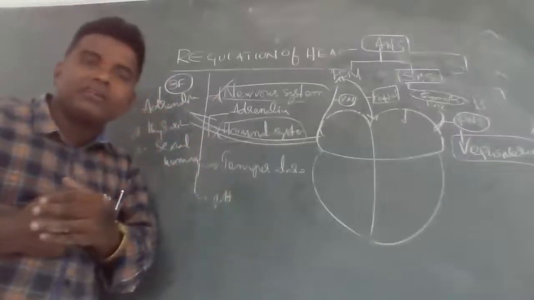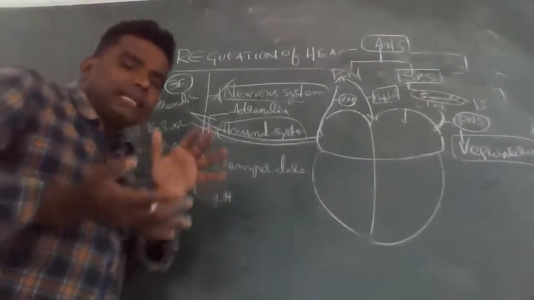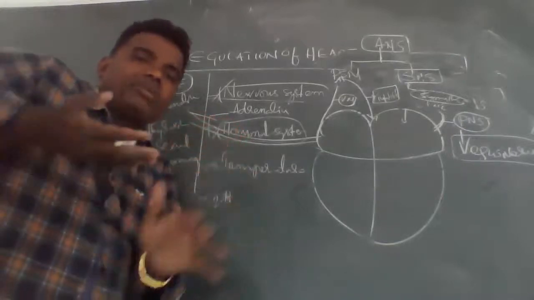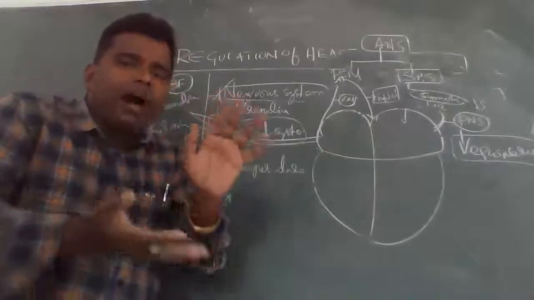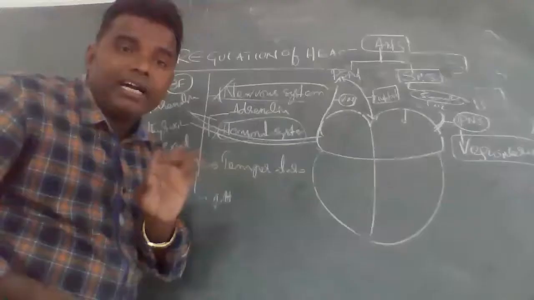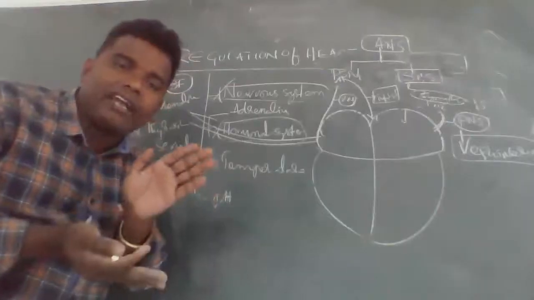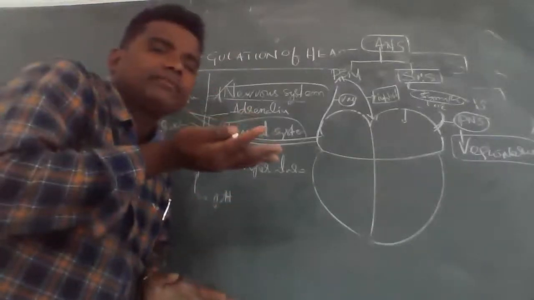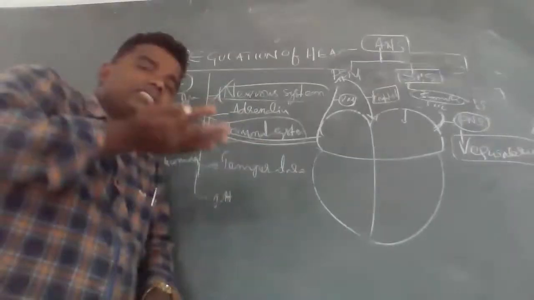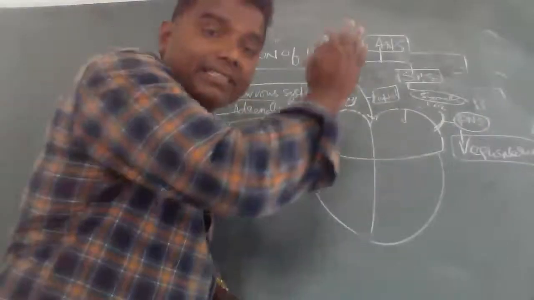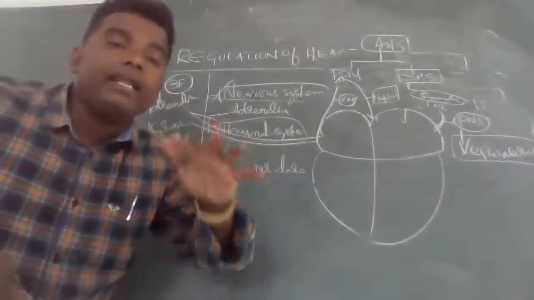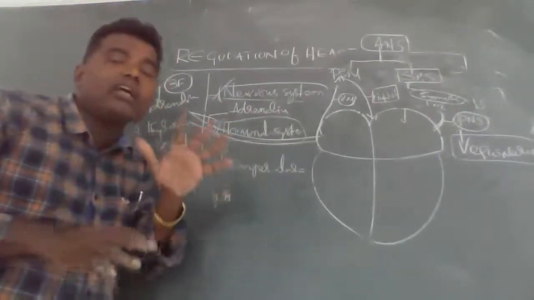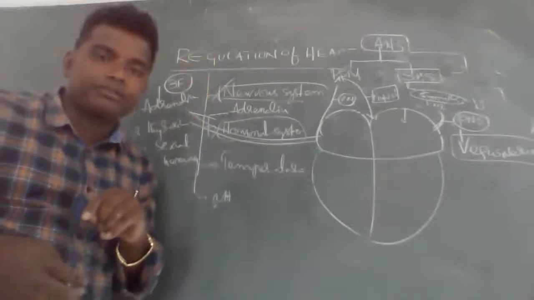And thyroxine: if the thyroxine level is increasing, ultimately the fat level also increases. Once I repeat, if the thyroxine level is increasing in the blood, ultimately what happens? The visceral organ growth increases, which means the fat level increases. So blood pressure increases, heartbeat increases, and respiratory rate increases. So thyroxine is also important for increasing blood pressure and heartbeat; it regulates the heartbeat.